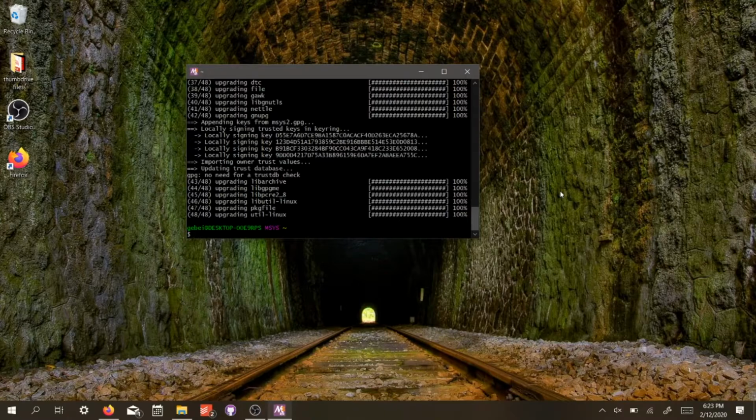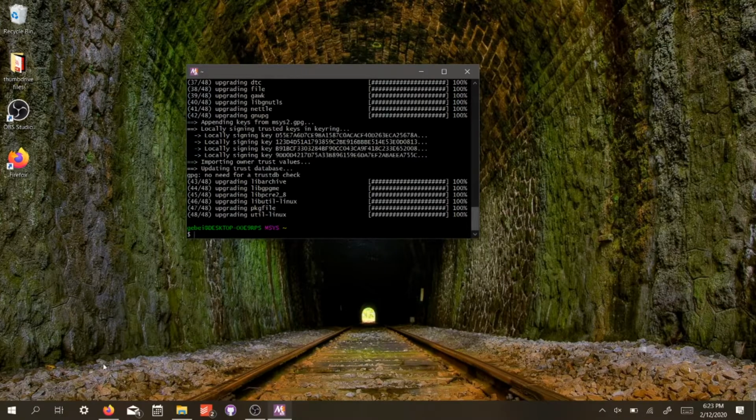That's why it looks kind of weird. All right, so after you've updated your package, you need to put in a compiler. Like I said, sadly, MSYS doesn't have a built-in compiler. You have to install one.